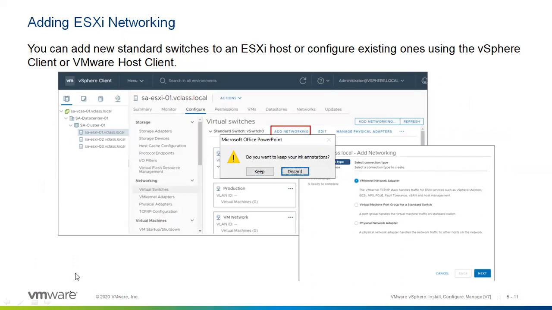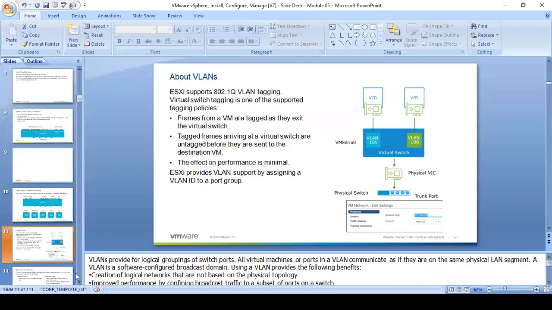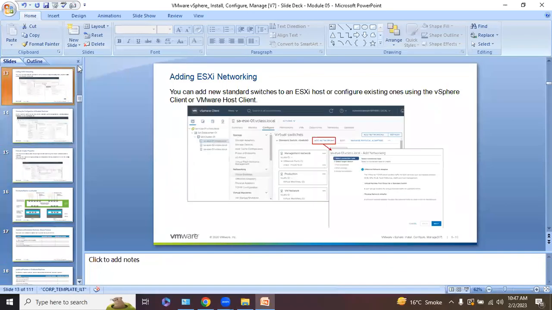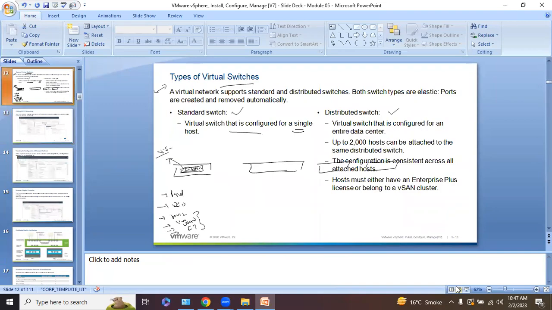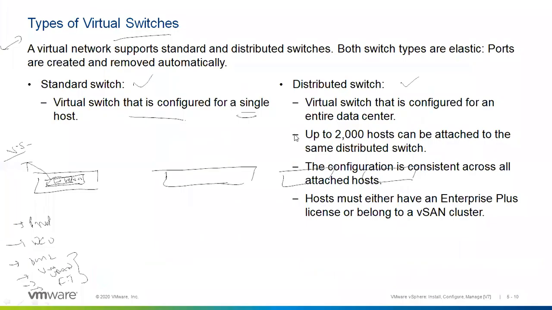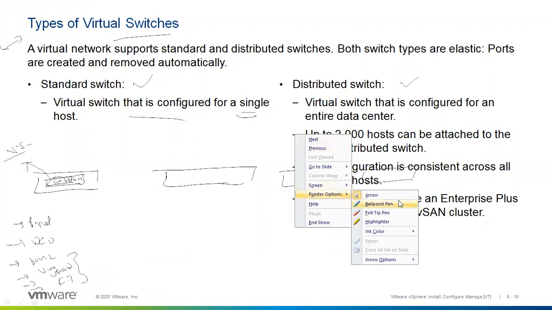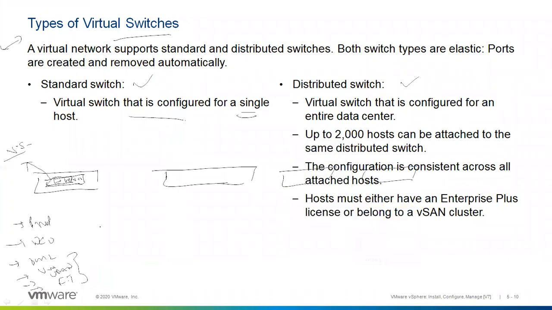Management is already available there. In that case, if I need to make this configuration for my second host, I have to repeat all these steps again. I want the same networking configuration on the third host, so I need to repeat, repeat, repeat, because a standard virtual switch is configured on host level individually.